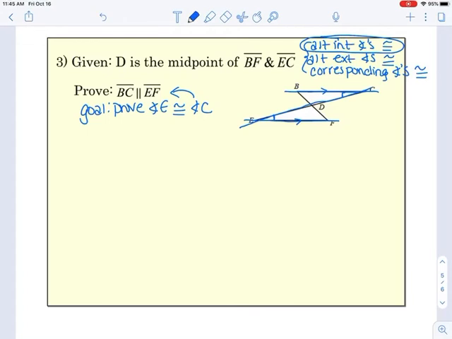So in order to do that, again, to prove that E is congruent to C, let me erase some of this drawing on here so it's not so messy. So what I'm going to do is I'm going to prove the blue triangle on the bottom congruent to the purple triangle on the top. And if I can do that, then I'll be able to say that angle E is congruent to angle C by CPCTC, and then I'll be able to prove that they're parallel. So statements and reasons.